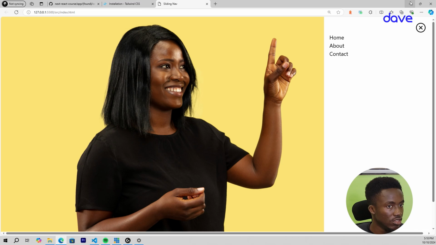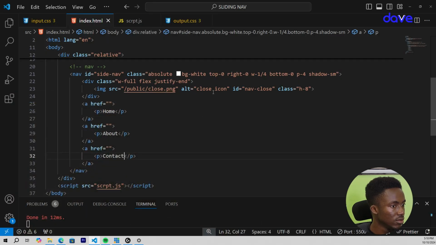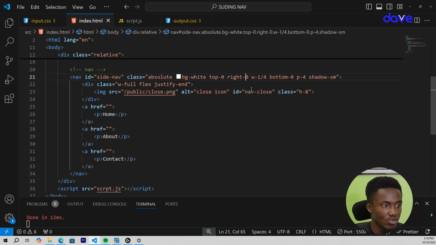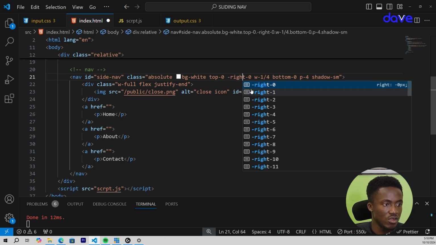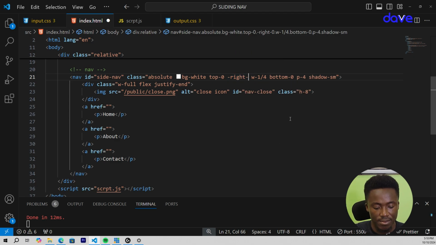Okay, so now that we have that, what we are going to do is we're going to hide the side nav. So we're going to say go to the right. So now what we've done is we've negated the value of the right. So we are subtracting from the right side. Okay, and this time I want it to subtract by 100%.